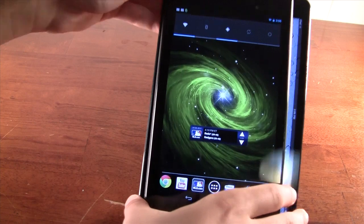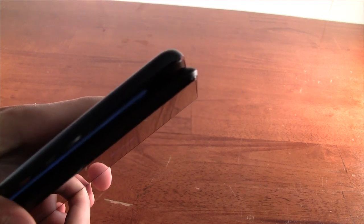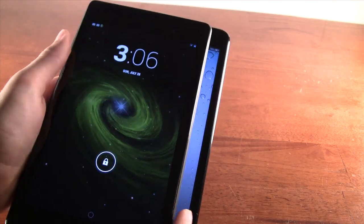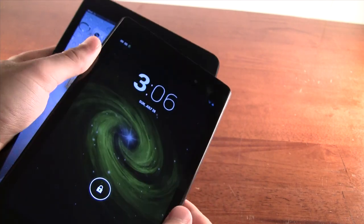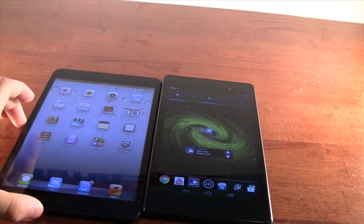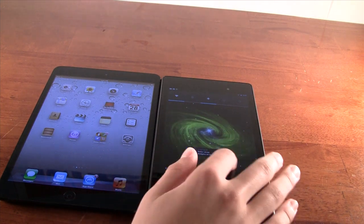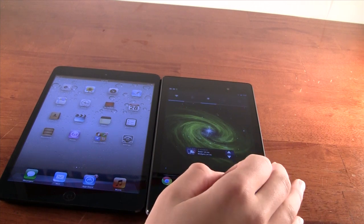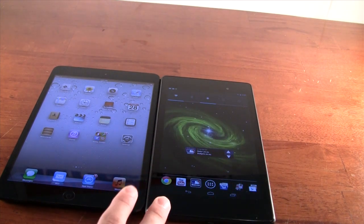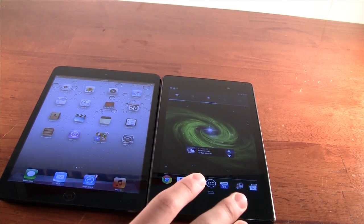They are actually the same height because the Nexus 7 has very large bezels. The iPad Mini is much wider though. You do have almost an inch bigger screen on the iPad Mini with a 7.9-inch display, which makes everything from reading to watching videos much nicer. I really prefer the size of the iPad Mini screen, but because the Nexus 7 has such a high-resolution 1080p display, I've kind of opted toward that. Really you can go either way — if you want bigger, go iPad Mini; if you want sharper and more portable, go Nexus 7.